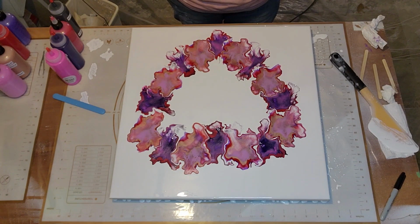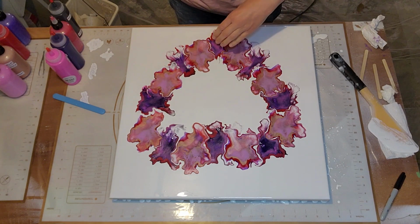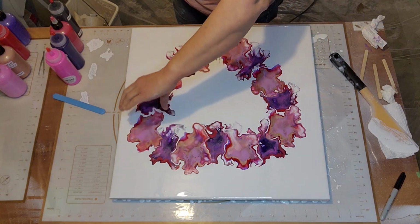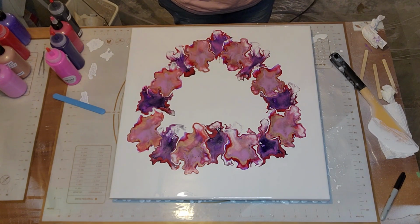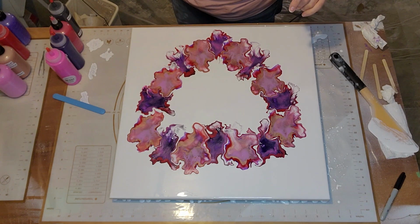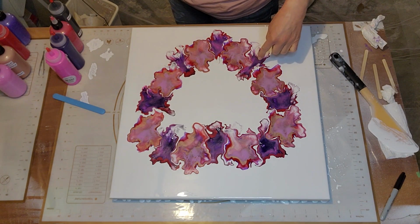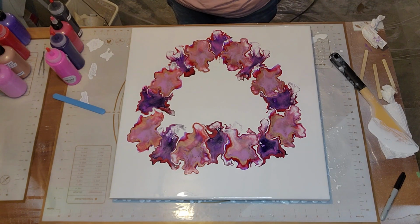And yet the way that I blew those out, it made it so that it's nice and all full, and it's all pretty consistent width-wise, and so you can definitely tell. I love it. I almost wish that these were the colors that were the most prominent, though. But this is pretty. It really, really is pretty.